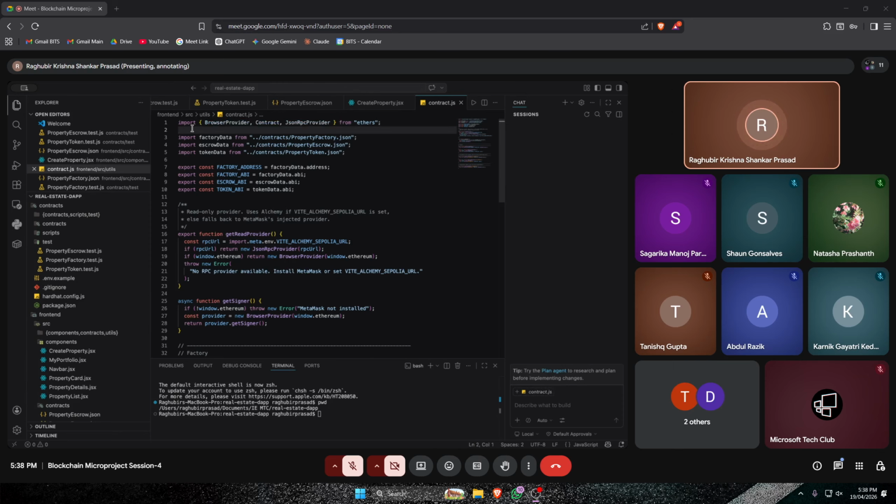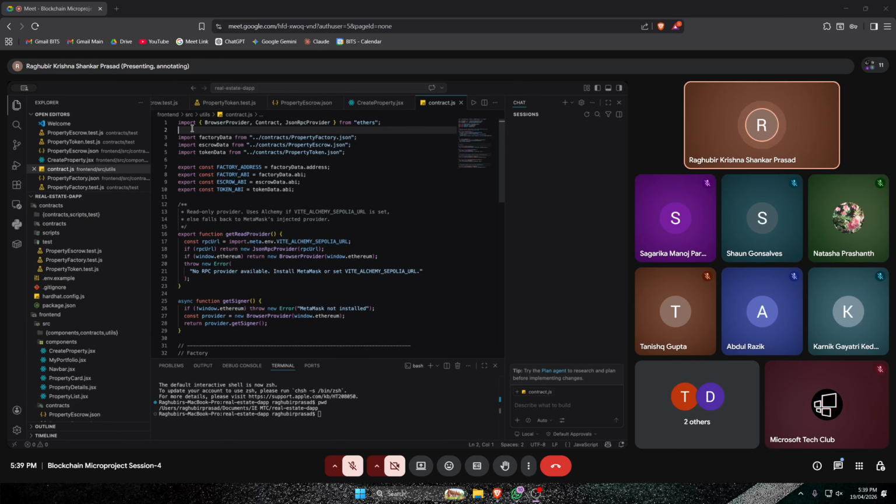So BrowserProvider in Ethers will help us to connect with MetaMask. So it will help us interact with the MetaMask window. And again, this Contract class is just representing a deployed contract. So whenever we want to call any function from a contract, we need to import this from the Ethers library.